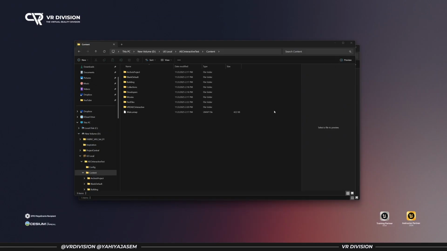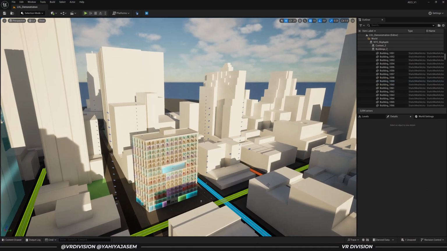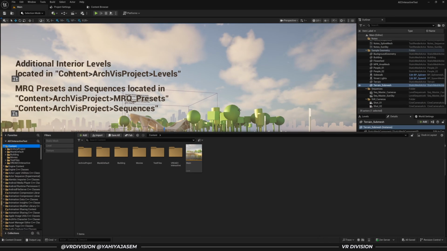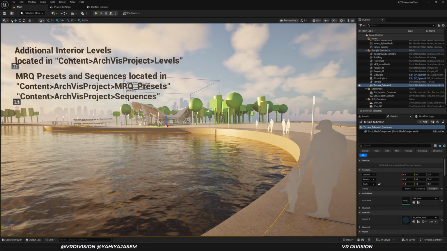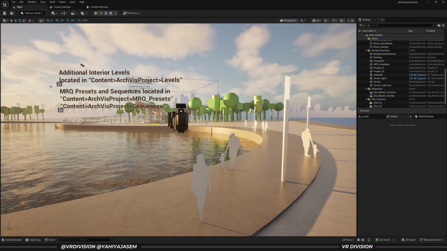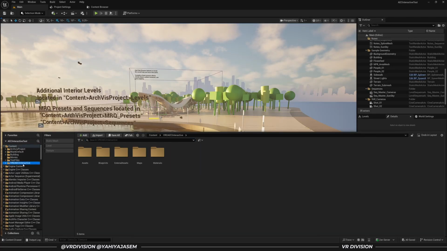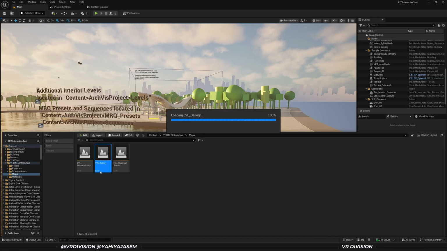Now, let's open our new project. So the new project, I made it in Unreal Engine 5.6. And the development version, the main version I'm using for developing the template, is Unreal Engine 5.4 for stability reasons. However, our new project here is in Unreal Engine 5.6, as you can see from the user interface here, and to show you that it works on higher versions of Unreal Engine. So I'm going to press Ctrl Space and I'm going to load our level, the gallery level. So I'm going to click on the folder, AEC Interactive, click on Maps and click on the gallery.